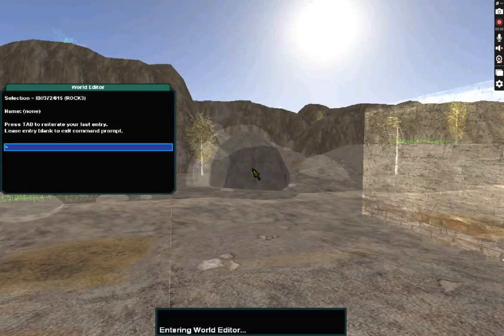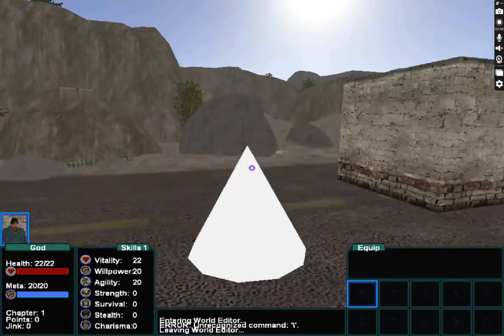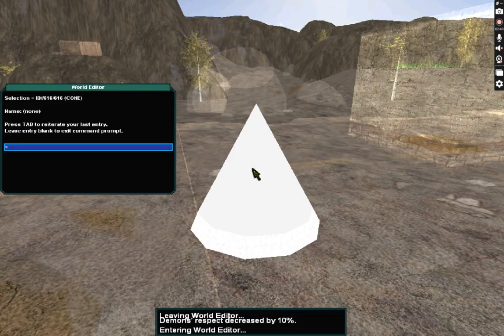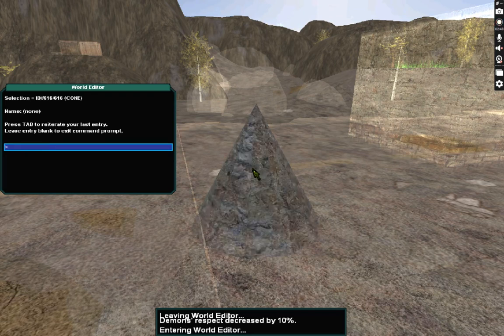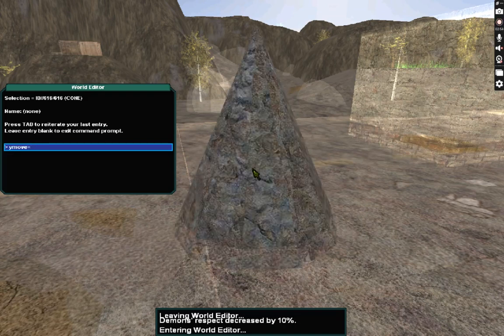Okay, now other basic objects, cone. This is how I make all the various stalagmites, stalactites, and skin equals cave. To scale the skin, I'm going to say X scale skin equals 200. Y scale. So I could use the new method, but I'm just used to the old one, typing it in.